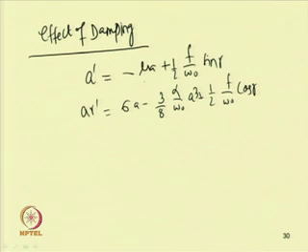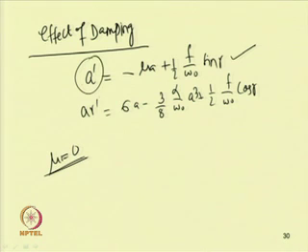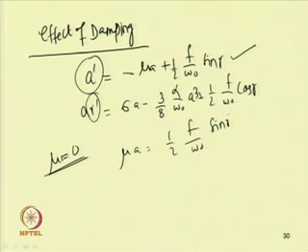So, if we are considering mu equal to 0, that is an undamped system. From this equation for the steady state, a dash and gamma dash are 0. So, for the steady state one can see mu a equal to half f by omega 0 sin gamma, so a is equal to f by mu. If mu tends to 0, then a tends to infinity.